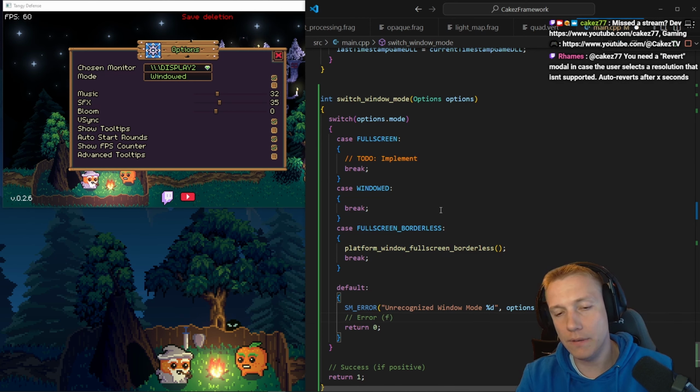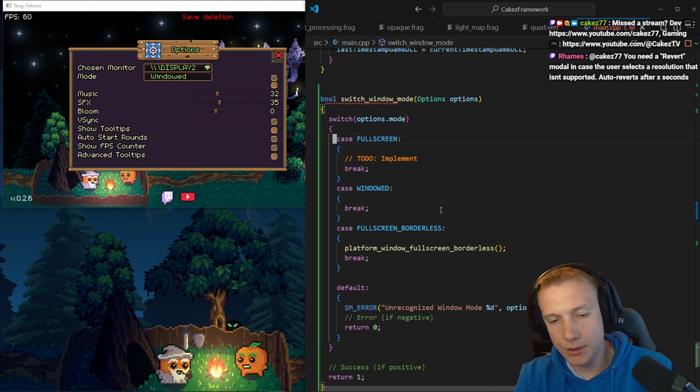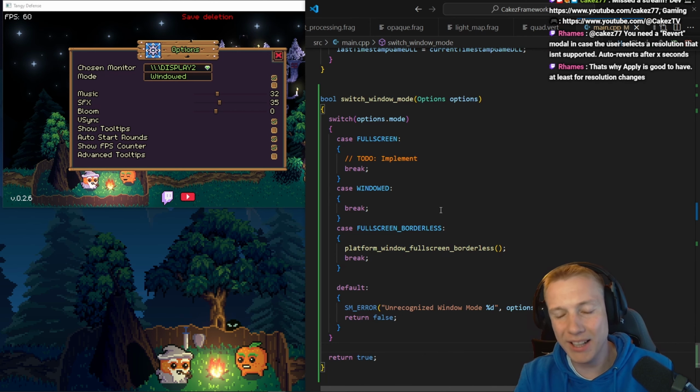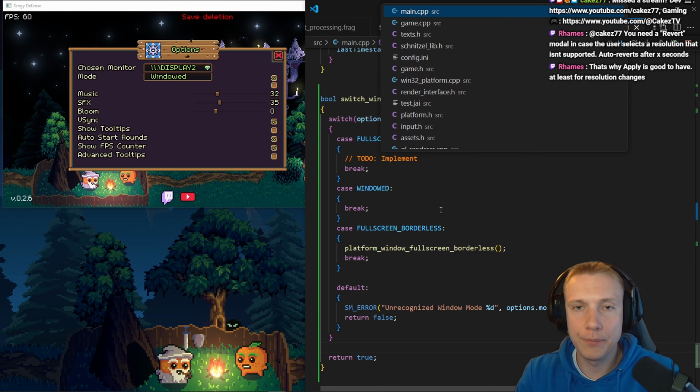Error if negative, yeah, something like this, right? 0 would be bad, and 1 would be positive. Or how about Boolean? I think it's easier than an int. So basically return false and return true. I think that's much easier. I'm an idiot, yeah.